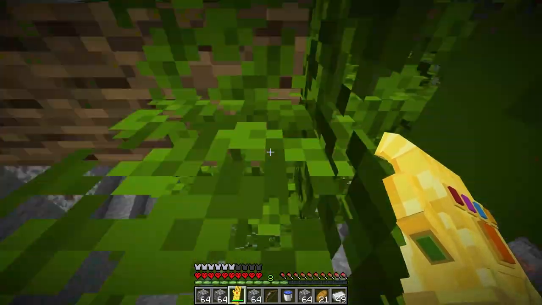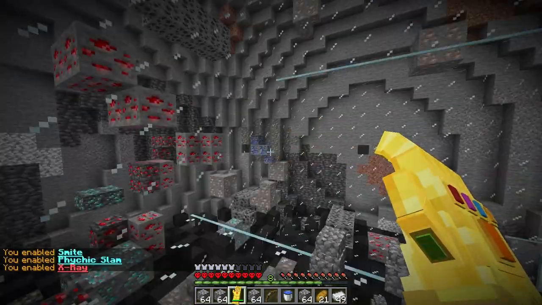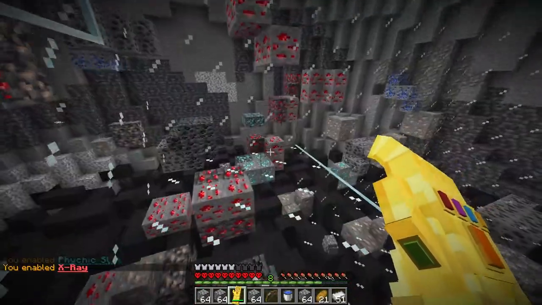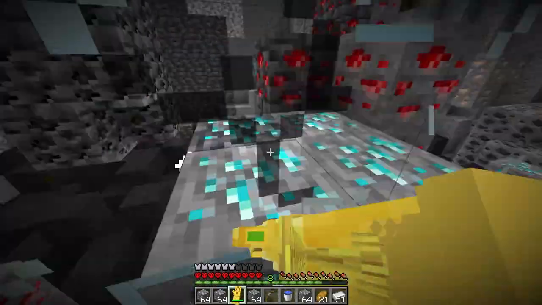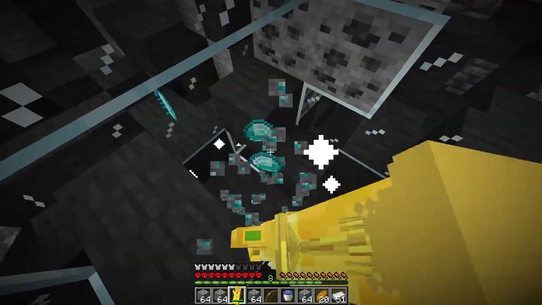And I think I'm going to activate X-ray again and see if we can get some more diamonds as soon as I can. So X-ray and just like that, literally so many diamonds right away, right in front of us. So don't mind me, just going to get that. And I think we only need this one last vein and then we're good. So last diamond vein.